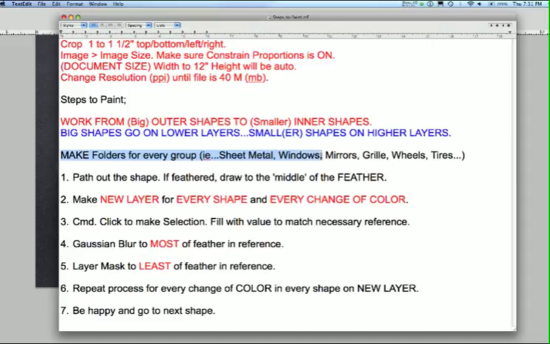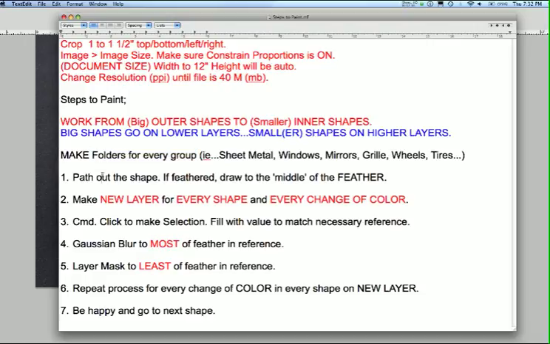You'll have a window group, whether it's side windows or front windows, then mirrors, then grill, then backlights, then wheels, then tires, or whatever sections that you can break down into a folder. Please do so because that'll really make use out of your layer palette. And inside each of those grouped folders, which have a whole bunch of the layers that correspond to that shape, you will be working from the big shapes to the smaller shapes.